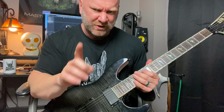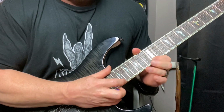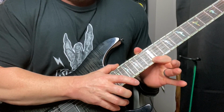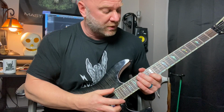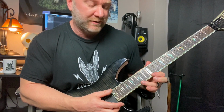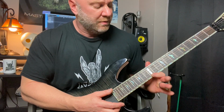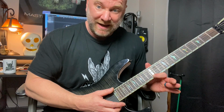So let's learn this lick. I'm going to play it for you, then we'll break it down. Pretty cool. So what we're doing, we're on the E string, and what I like to do is have my fingers already in place on the 12th and the 15th frets there, just ready to go. However, that third finger is ready, but the first note that's actually going to be played is the 12th fret.